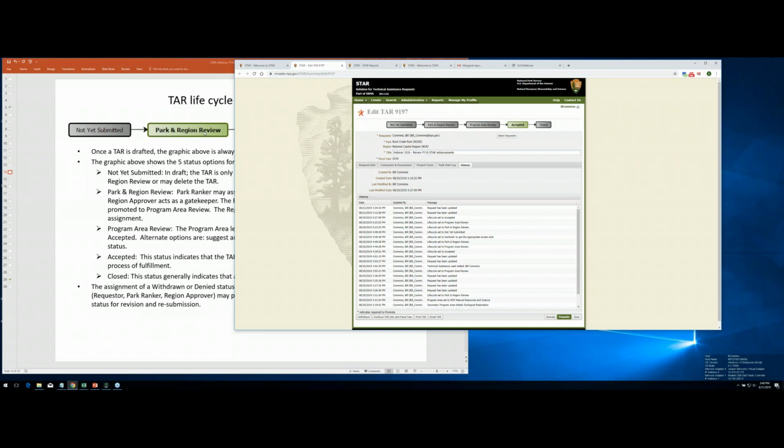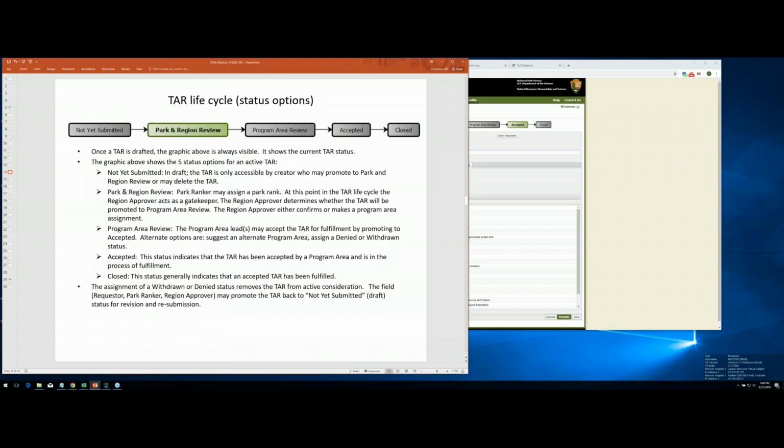this is not enough information, we don't understand this. Or if you were to say, this looks like a great project, but we're not the people to do it, you should choose somebody else. Or you can withdraw it. It's just, we can't do it, we don't think anybody can do it, we're removing it. Or hopefully you'll be able to promote it to accepted, and then at that point, you have accepted this program area, and it is your responsibility to take the next step at some point in the game, which is to close it out one way or another.